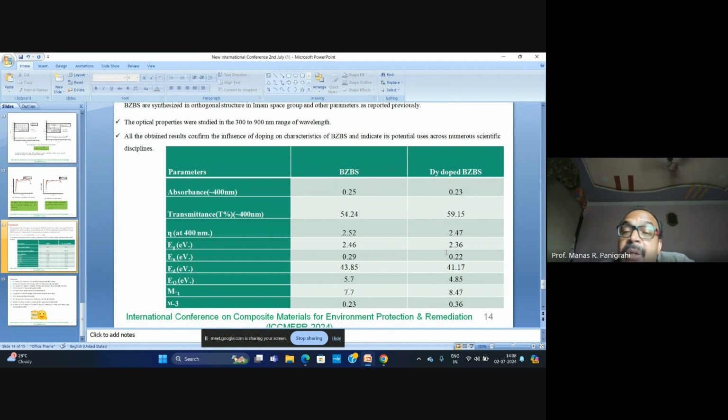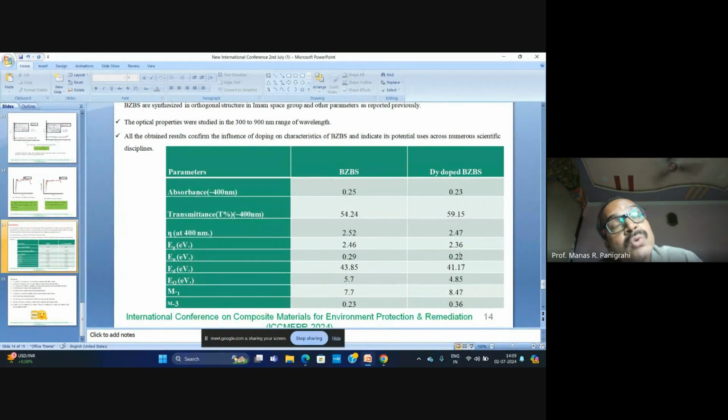So that variation in the crystallite size and non-existence of defects also says that this material is suitable. Here there is no stacking fault, and whatever variation is there is due to the crystallographic orientation of the material and the rearrangement of the oxygen atoms, because there are a good number of participating atoms. So B, Z, B, S, this is barium, zinc, bismuth, strontium, and Dy. Because of this, this shows very potential applications.